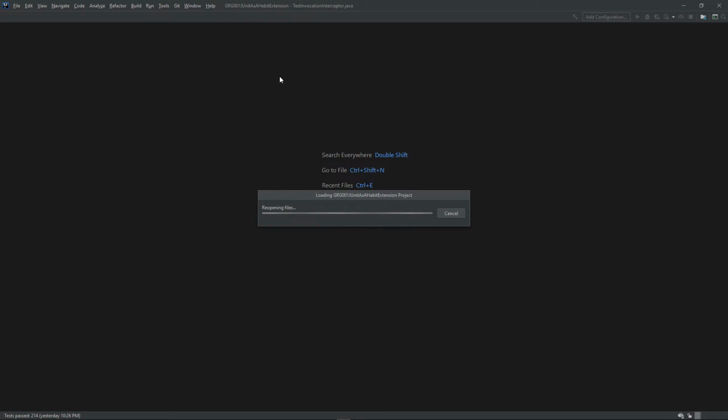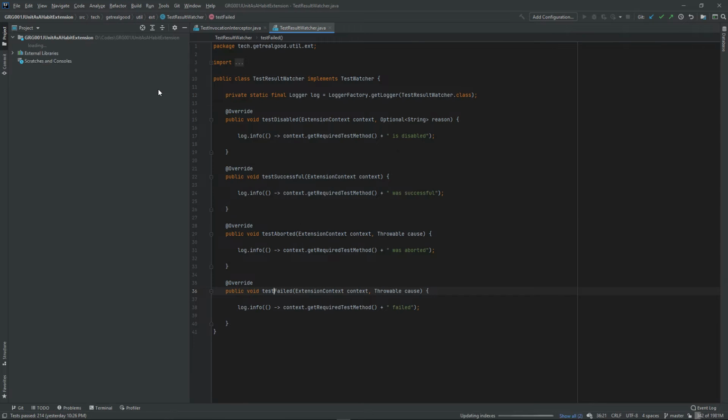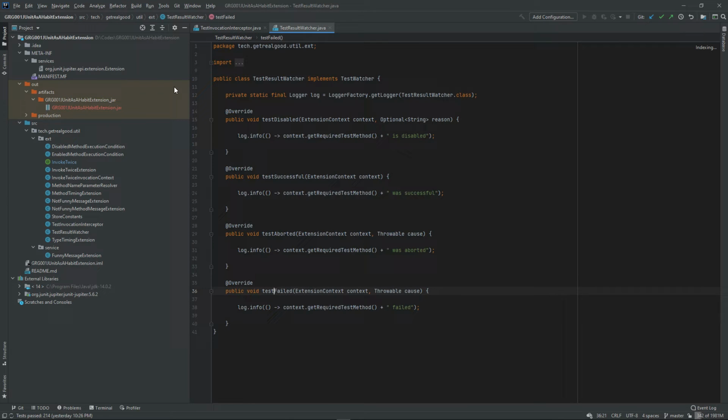Open it in a new window, and just take a look at it for the last time for the duration of the course. We are saying goodbye to the main project and to the first auxiliary project. We have no need of it anymore, so please go ahead and close GRG-001 JUnit as a habit extension.